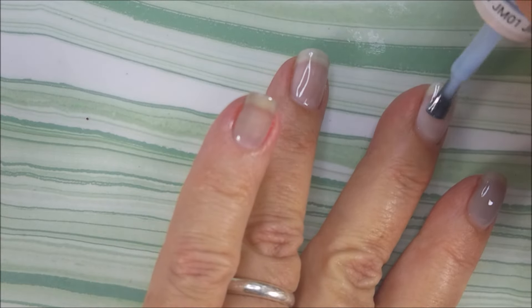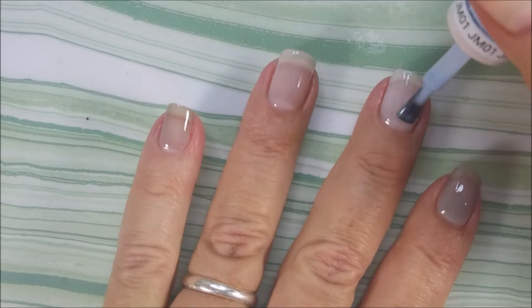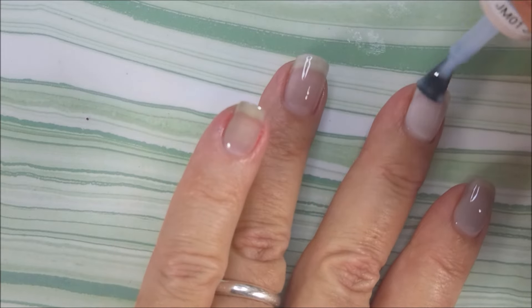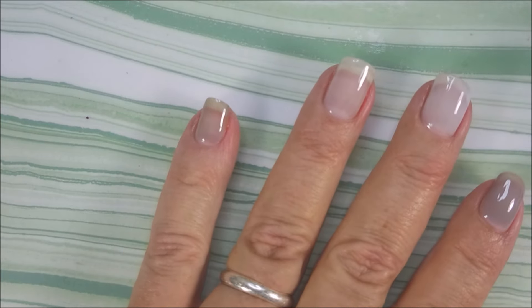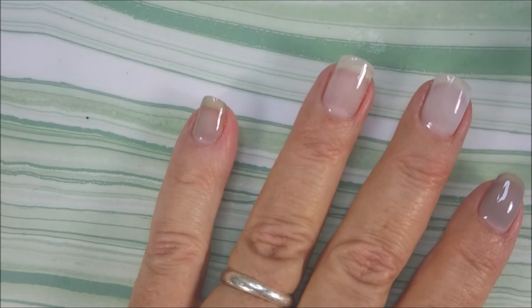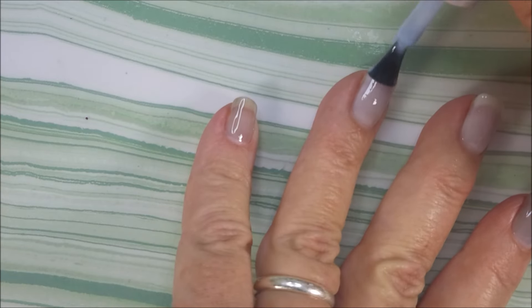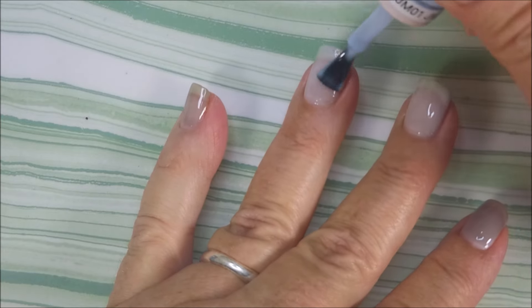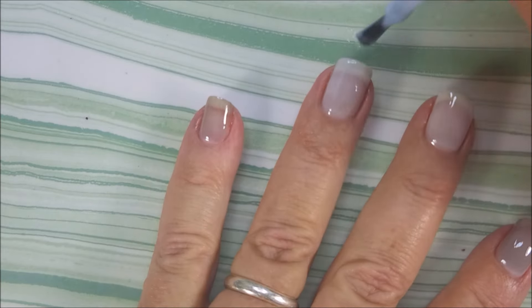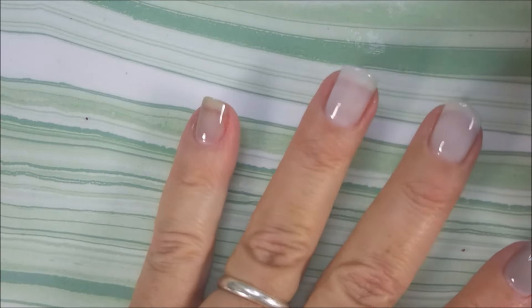So you definitely need to remember that — you're gonna see a visible nail line. Don't be shocked. And to be honest, I really kinda don't mind it with these. You guys know I like to not have any visible nail line, but with these jellies I didn't mind it at all. Maybe my tastes are changing. But the polish itself goes on really smooth, it levels out really nicely. I didn't have to do that whole flip of my hand upside down to make it level out — they just leveled out beautifully.